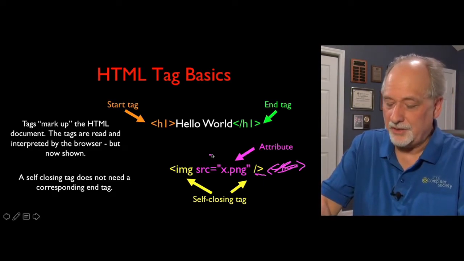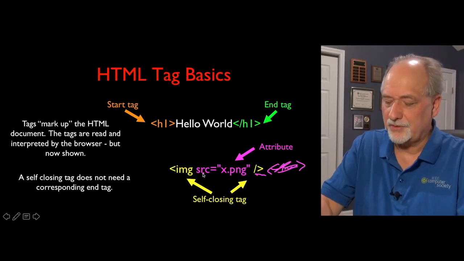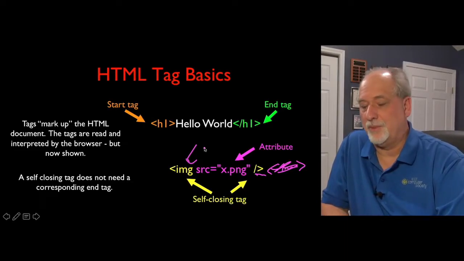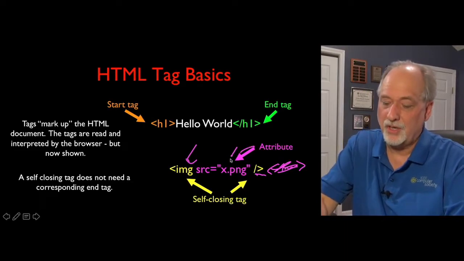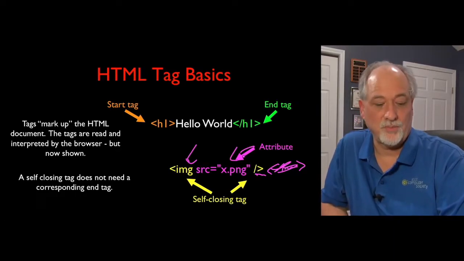Another thing that you will get used to is the fact that you can put attributes on the opening tag, so key-value pairs. You'll go read the documentation on the image tag and it'll say, oh, put a source attribute on to say what picture, what file we want to display as the picture. And the image tag is to show pictures, basically.